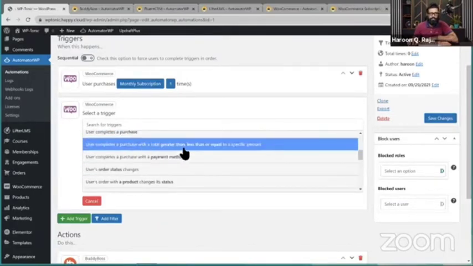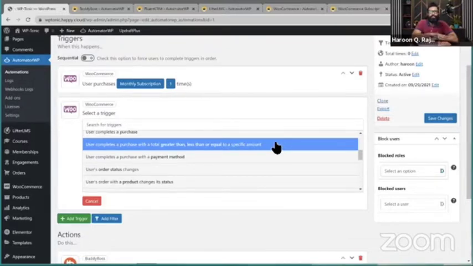User completes a purchase with greater than, less than, or equal to a specific amount. This is something that you can use to send an appreciation email to users who make high value purchases. For example, someone has just bought a cart worth $1,000, and you don't want them to just receive that usual WooCommerce email, an order confirmation email that they generally get.